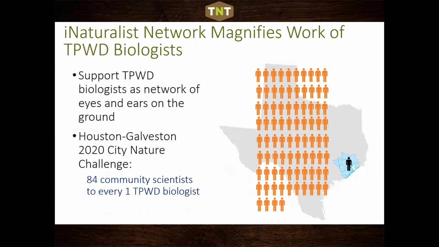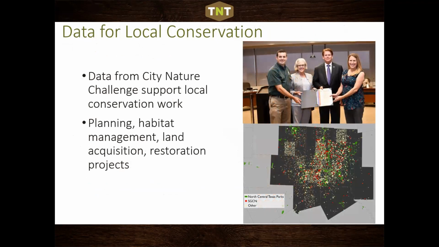And the other thing iNaturalist does, through the City Nature Challenge, is magnify the effort and the impact that a paid wildlife biologist can have. You can see here in the Houston-Galveston area, 84 community scientists to every one TPWD biologist. So you can see, it really magnifies the impact of gathering information that a lone biologist simply does not have the capacity to do.